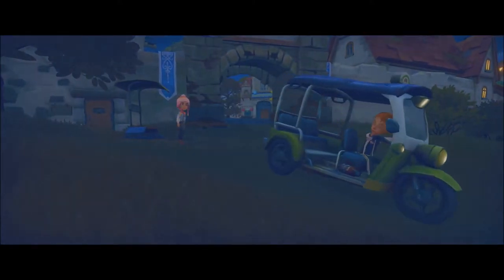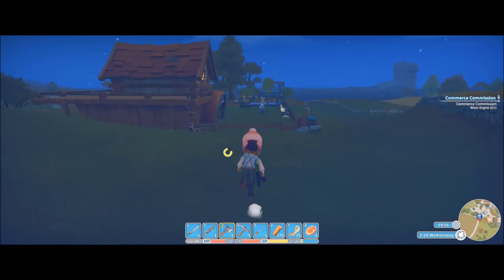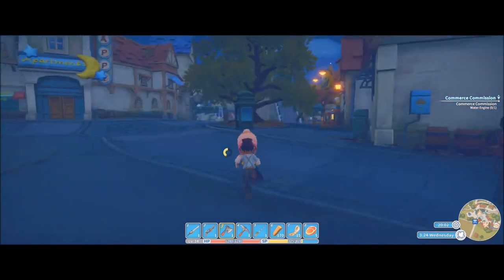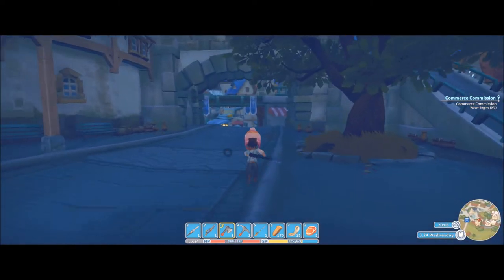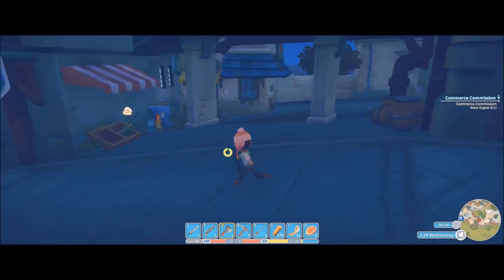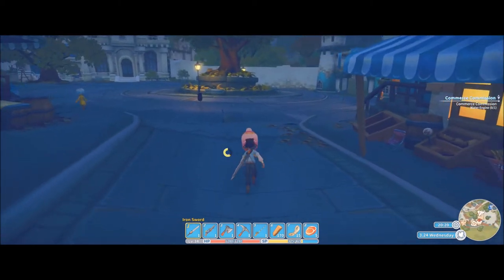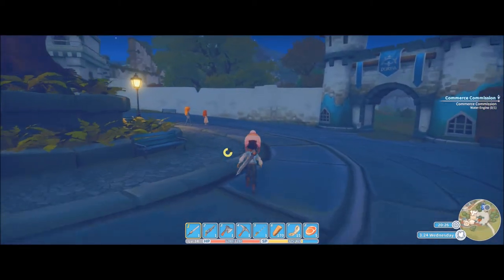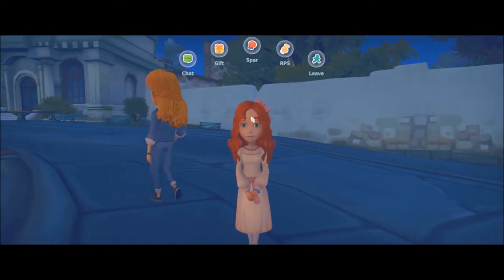Oh, let's zip over to here. Oh wait, shoot. Okay, it's 8 o'clock, so we need to find... Ginger is usually heading for the river around this point, I believe. There she is. Okay. Hey, Ginger! How's it going today? Hey! Nice to see you.